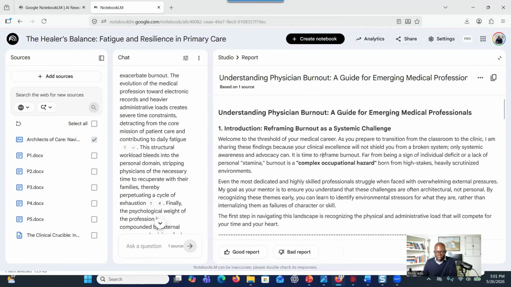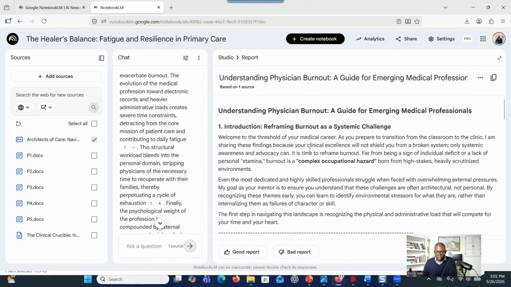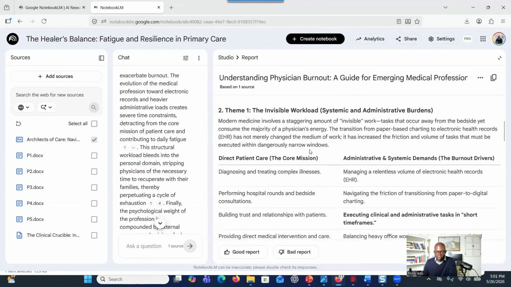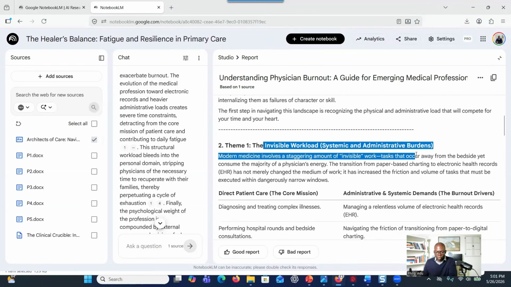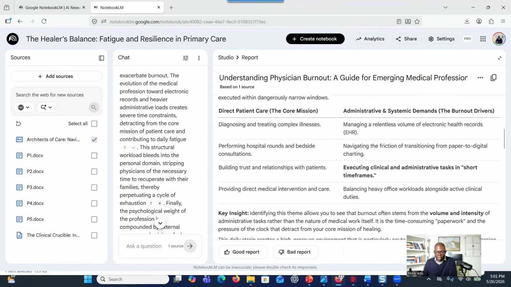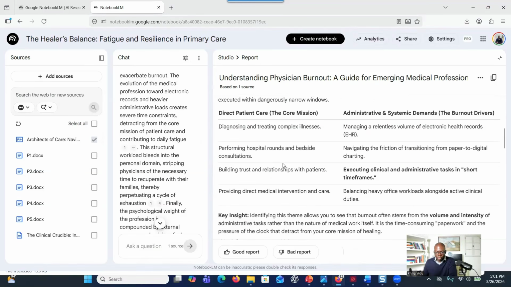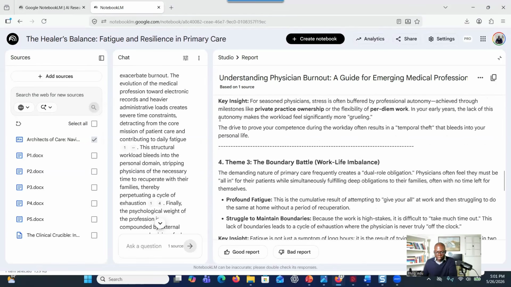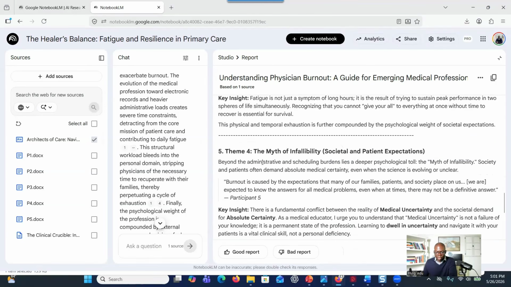Let me see. As you can see here, at the beginning it gives you an introduction and talks about the systemic challenges related to burnout. And this one is the first theme, right? And it provided information. And then it talks about the second theme and it provides a key insight about that.